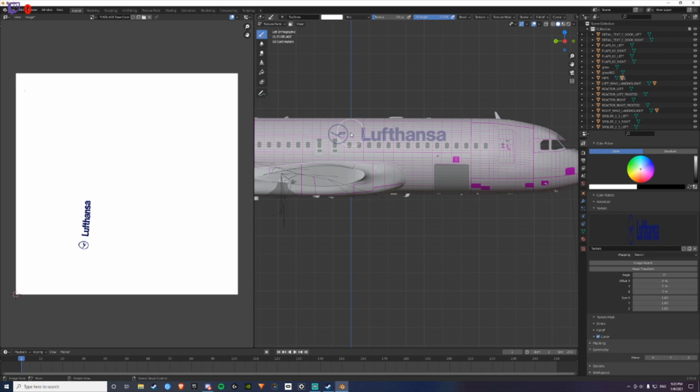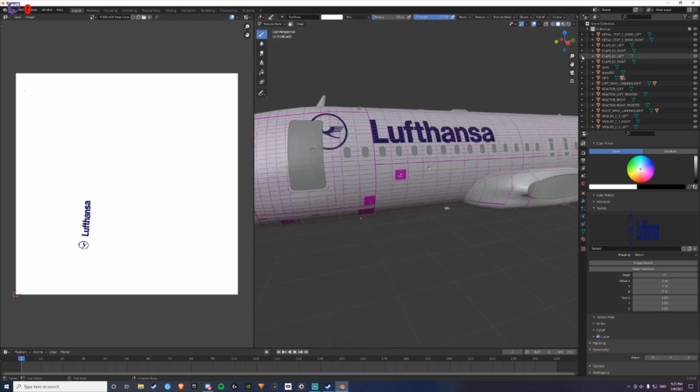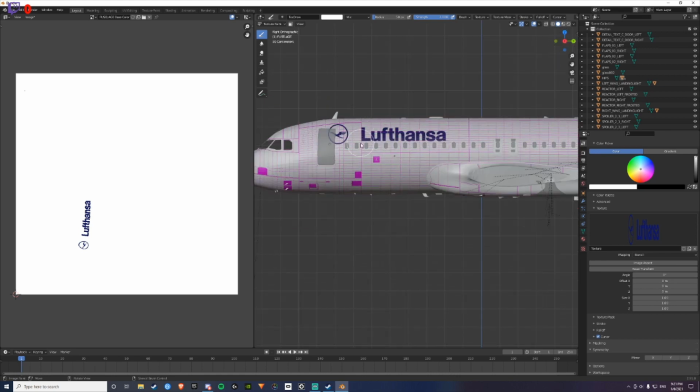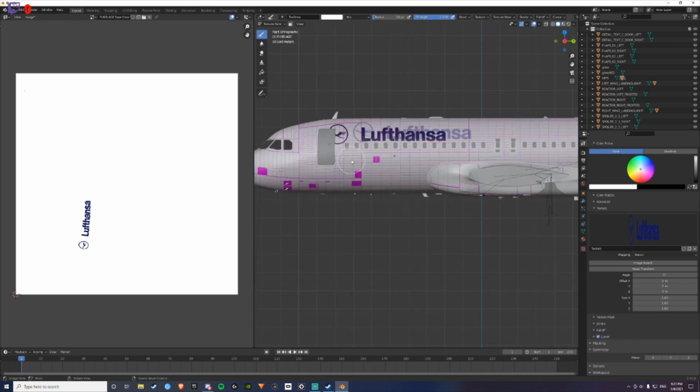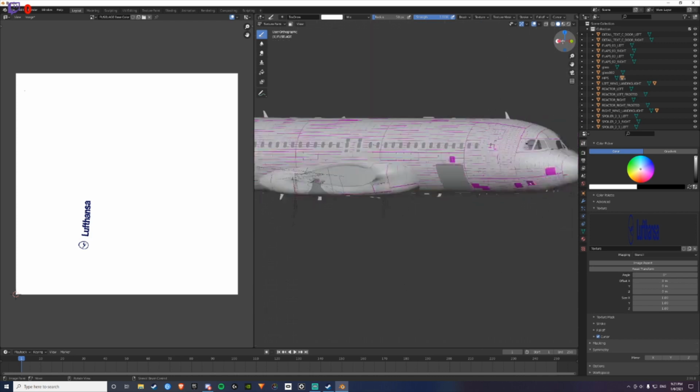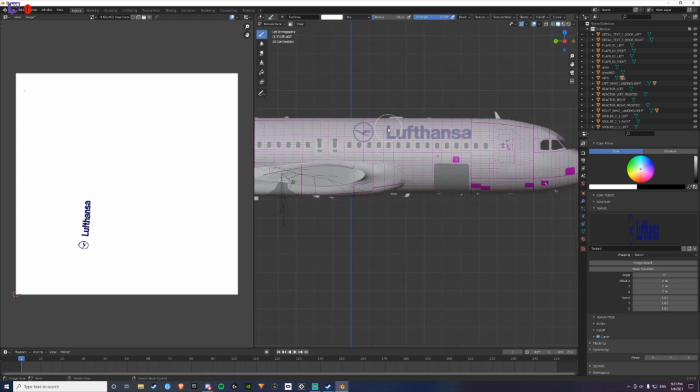So basically, now this is going to be a little bit of a special thing because we did the logo here. But basically, I like to line this up just so that it looks mirrored-ish. So what I do, I grab the other side. I know it was on this plane here. There we go. Now I know, because I used these points of reference, this is going to be exactly on the same point. And you just go ahead and paint again.